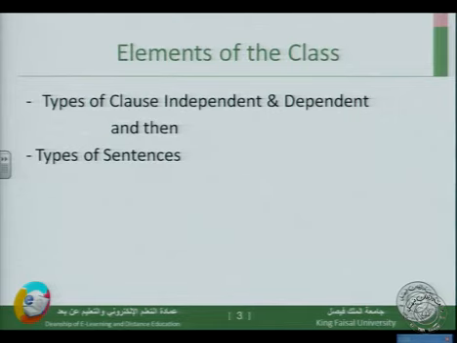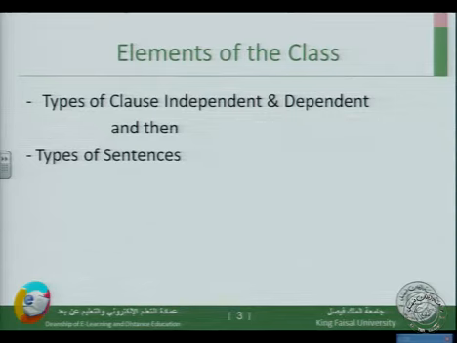And yes, last class we talked about the comparison and contrast essay. Today we're going to discuss a different and very important topic in writing. I want you to focus on these lectures because they tackle some of the grammatical points that you need to use while writing an essay. Today we're going to talk about two topics. They are very important and basic.